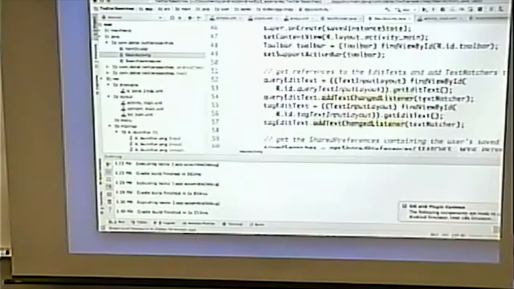We looked at this last time, right? What is a text watcher? A text watcher is a place that is going to listen for changes to a text field, changes to an edit text field, so we can code something when they type something in. If you remember in the tip example, what did our text watcher do? Our text watcher was on the field for the price of the meal. If they changed that field, an event got fired off in the text watcher that set the cost of the meal to the value of that text edit field, and then called calculate to do the tip calculation.